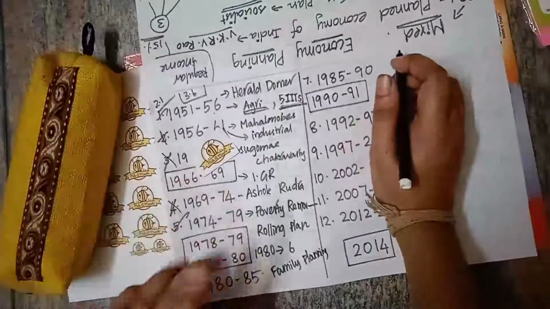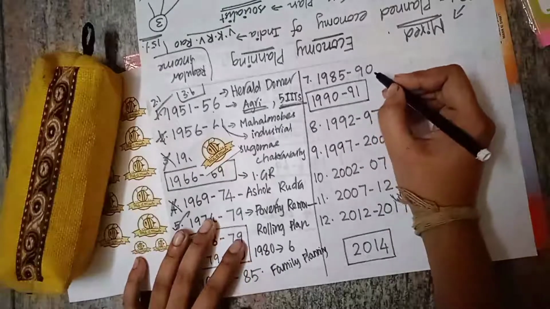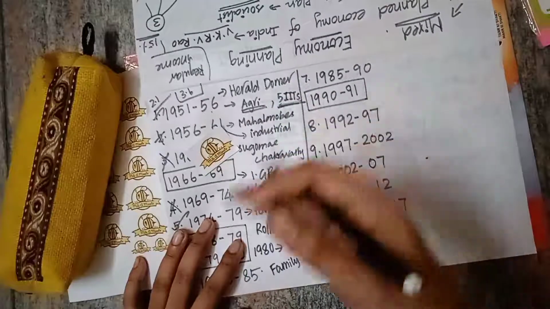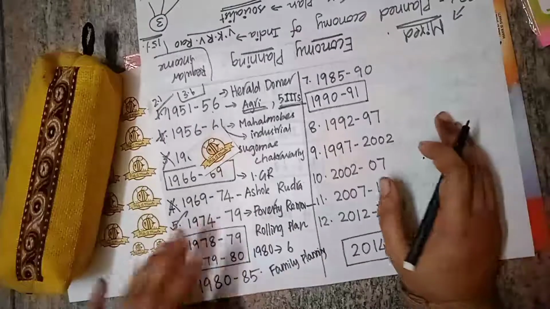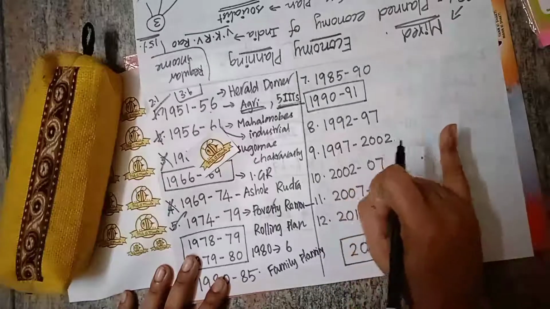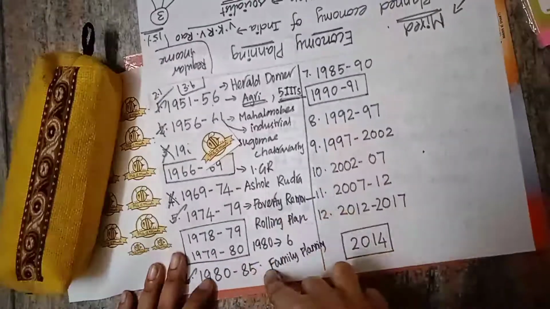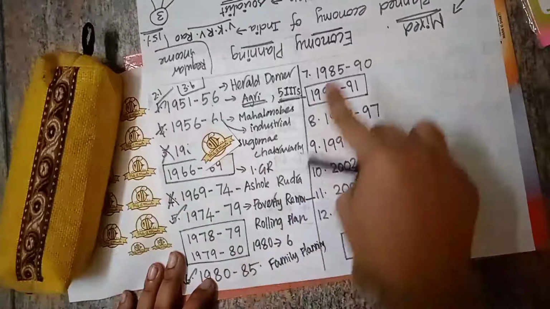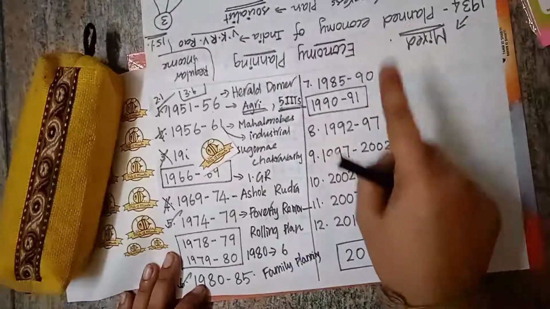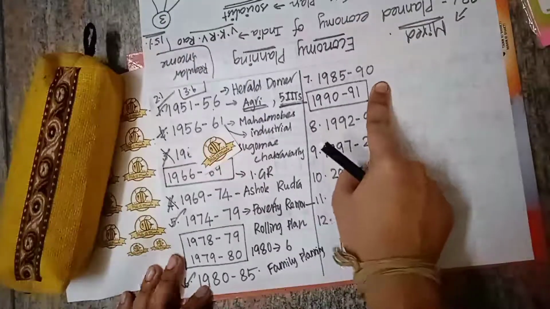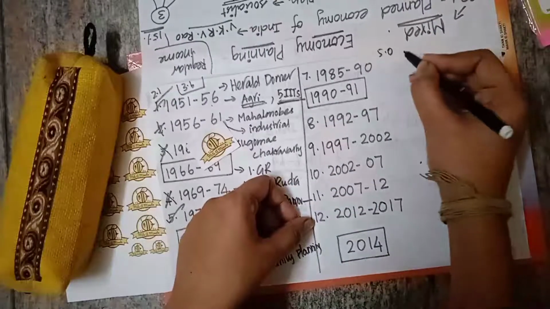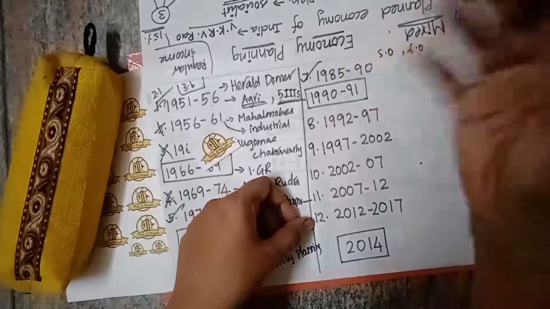Then comes the 7th 5-year plan. The 7th 5-year plan period is from 1985 to 90, and during this the objective is to increase food production, which means extending the green revolution to new areas. Employment generation was already an objective during the 6th 5-year plan, but we have continued it in the 7th 5-year plan also. Increasing employment and increasing productivity is also an objective of the 7th 5-year plan. The target set for the 7th 5-year plan is 5.0, and we have achieved 6.0, which means that we have achieved the 7th 5-year plan also.